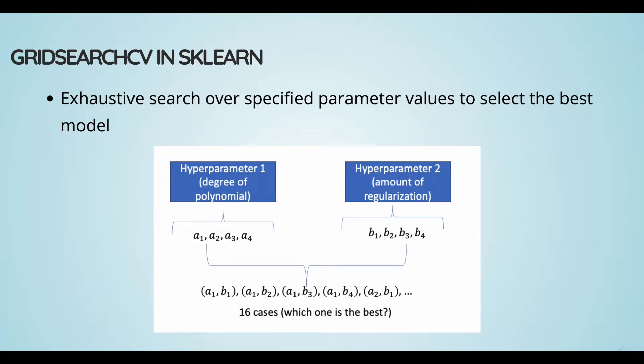And let's say hyperparameter one can take on four different values, hyperparameter two can take four values. So this means that we will have 16 total cases. Like here you can see A1 and B1, A1 and B2, A1 B3, A1 B4, and then similarly now A2 B1 and B2 and so on. So there will be a total of 16 cases. So grid search CV what it does is that considers all these possible combinations and then performs cross-validation, meaning that divide the data into different folds and use one fold as testing and the rest of them for training and repeat this process until we test every fold or partition of data.